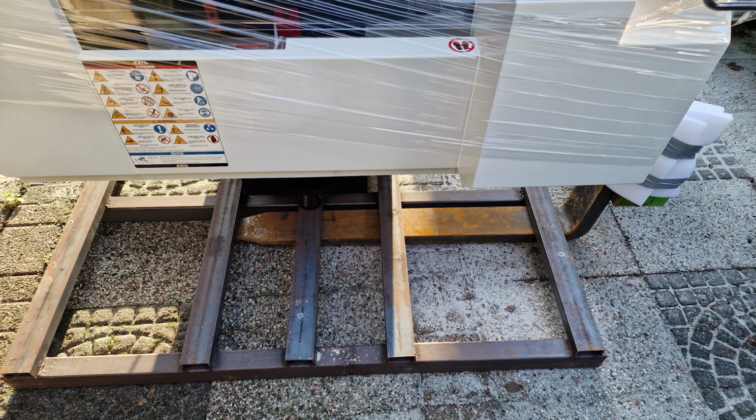Once the packaging was gone, we could slip the fork of the telehandler further in underneath the machine. And even with the packaging gone, you can see that the center of mass is already very close to the tip. So imagine where the center of mass was, including the packaging. It was really, really close. So yeah, my tip is if you're going to do this, at least get extended forks.